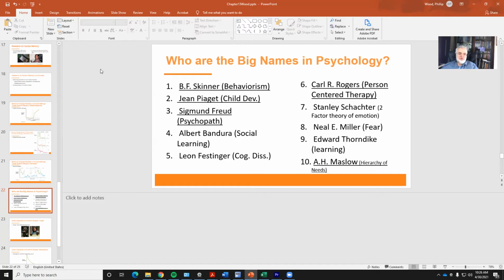Sigmund Freud, in his studies of psychopathology, if you go back and read what he wrote, it's all about individual case studies, like the Wolf Man, Little Hans, those types of things. And Carl Rogers, you probably don't hear much about that name, but he's the originator of client-centered therapy.